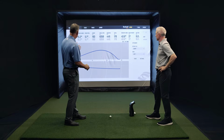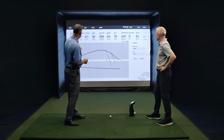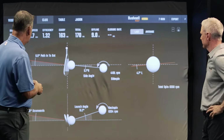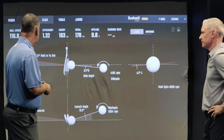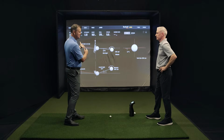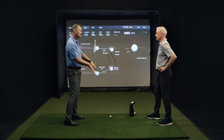You can see on the shot that was hit, we've got a path that's going in to out. It's going right to left, starting the ball right of target. So we got a path of 6 degrees in to out. Now I see the ball curve, whether I'm on the range or at home, and now I know what I need to do. What do I need to change? Or if I'm looking for this type of shot, I understand what created that kind of shot. It's one of the elements that creates curve.